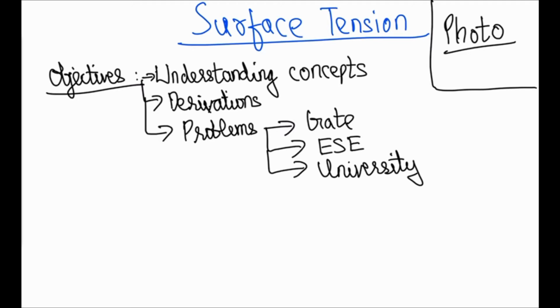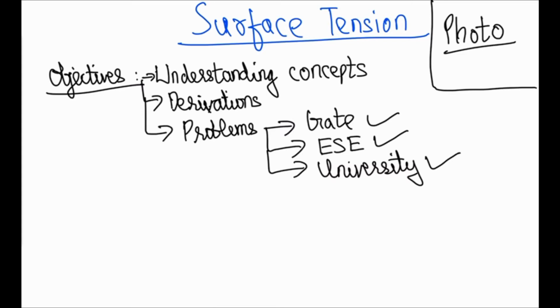The objectives of studying this topic are that we'll understand the concept of surface tension, that is the definition, what surface tension means, and the real-life circumstances where we use this concept. We'll also study the derivation, that is Young-Laplace equation, and we'll look into problems from previous year GATE questions, ESE questions, and also university-level questions.